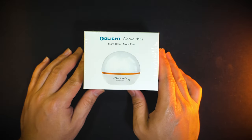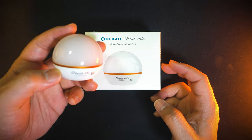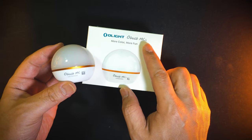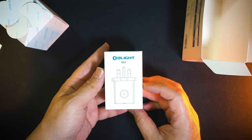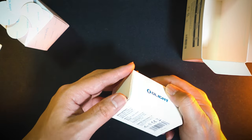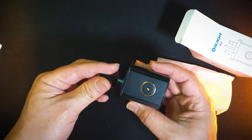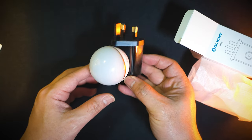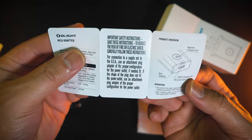So let's do a quick unboxing for the OBOB MCS. Now I did do a review for the Olight MC and this here is the MCS. The difference is the S stands for sensor. Over here is the MCA adapter. It comes with the new OBOB MCS. This is the adapter that is gonna work with your OBOB, and this is where you use the OBOB while it's charging to get the motion sensor to work. A quick little instruction menu of the MCA.